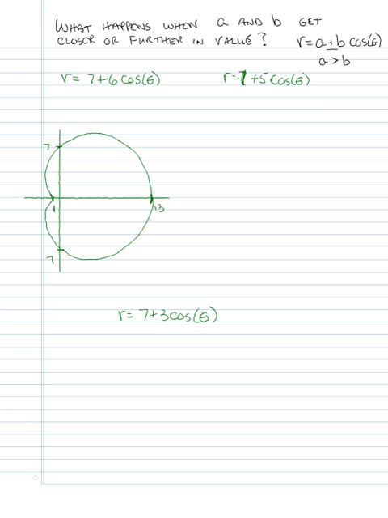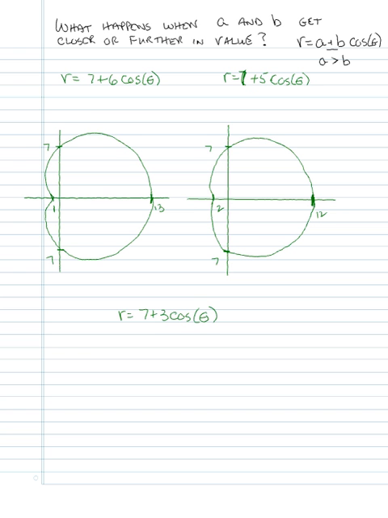Now, on the other hand, when we graph 7 plus 5 cosine theta, which we've had in the past, let me get our graph paper up here. In this case, the largest r value is going to be 7 plus 5, or 12. So out here is our 12. And the difference between 7 and 5, 7 minus 5, is 2. So over here is 2. And of course, down here is going to be our 7, and up here is going to be our 7 also. Now, when we draw this, it's going to look very similar for a long time, of course with slightly different values. What's going to happen here is we do have a dimple, but it's not nearly as pronounced. There's our dimple. And we move along, get back to here.